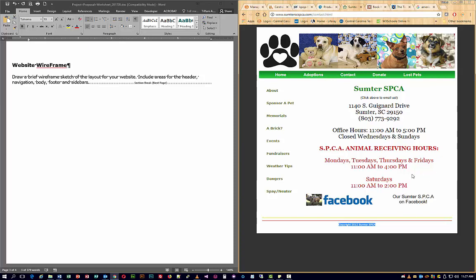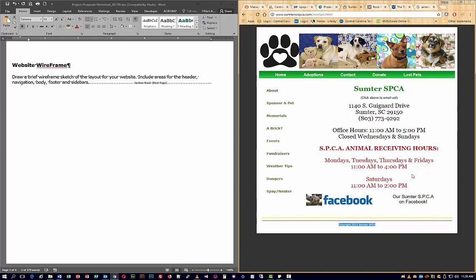It doesn't have to be something too extravagant. Just tell me where each element is going to be located. You can sketch it out. Since this is a digital format, if you want to sketch it out on a piece of paper, take a picture of it with your phone and attach the image to your proposal. That's fine.